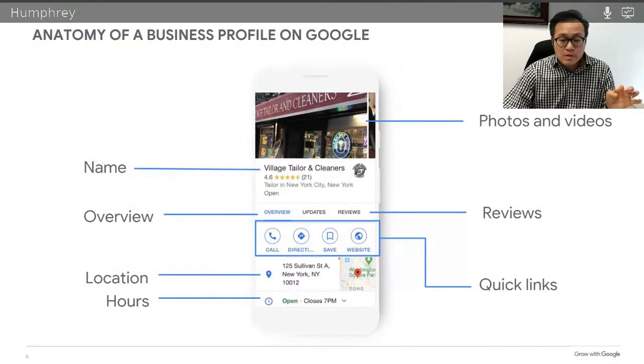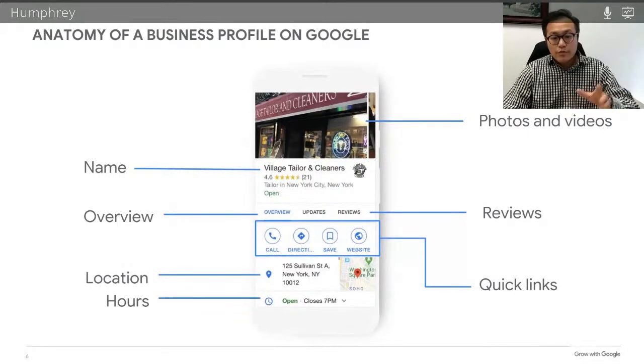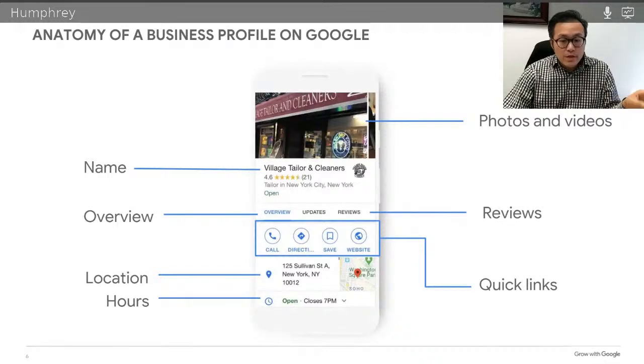For home-based businesses or people who travel out to their customers, they will become a service area that doesn't have a location right there. So in the following workshop today, we're going to go through how to set up your profile so that your home address isn't visible on the profile.